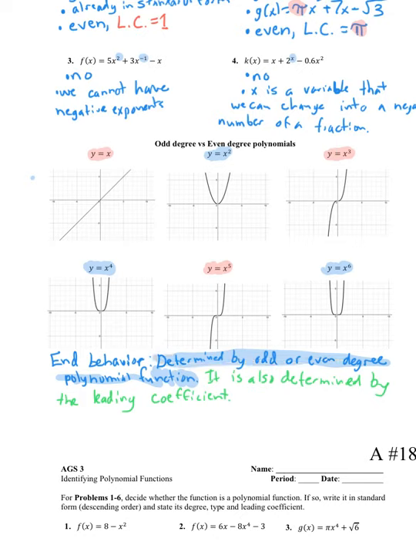But looking at these problems here, notice the odd degree. On the left side of the graph, it starts in a negative direction, and on the right side, it's in a positive direction. That's what end behavior is. It's like what's happening way off the graph, what's happening to this function as it keeps going on. Because technically, these functions do go on forever. So I'll put arrows on all of them. They all go on forever, even though they don't have arrows drawn on them right now.